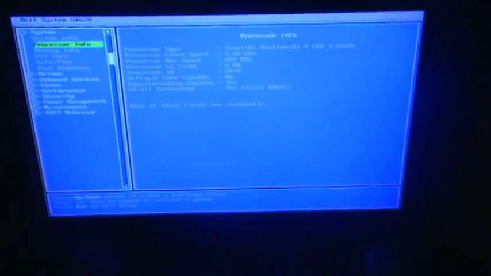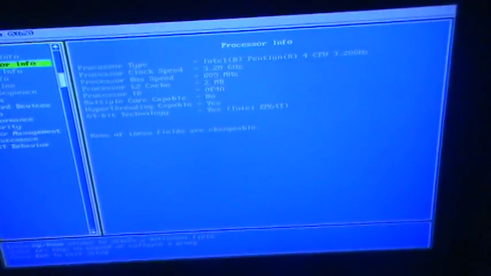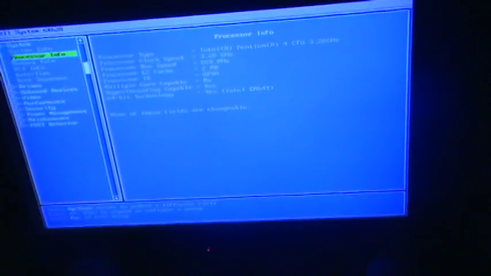So, in this case, this machine has an Intel Pentium 4 at 3.20 GHz that is 64-bit. I believe it's either a Prescott, or it can't be a Northwood, but it's a pretty high-end processor for a Pentium 4, of course. And it's hyper-threaded, so we've got a lot of juice when it comes to doing multimedia tasks. To be honest with you, yes, it is kind of low-end, but DVD decoding takes nothing by today's standards. Back in the day, it was very hard for a machine to do such a thing, but by today's standards, DVD decoding is nothing.